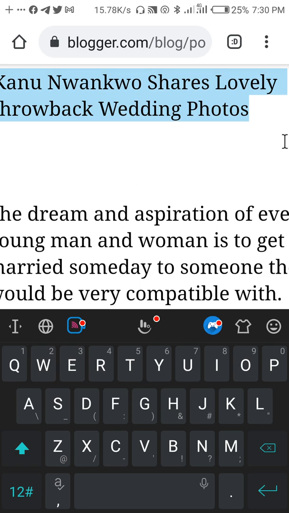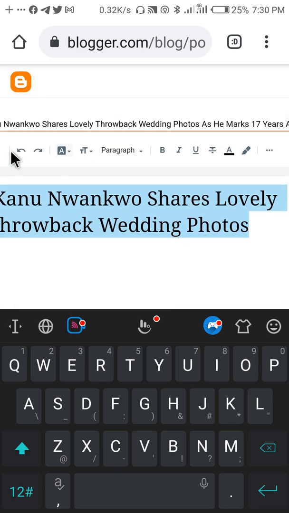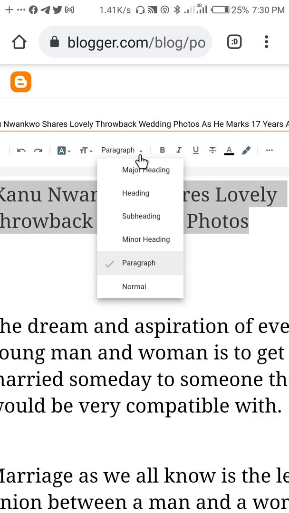You can just highlight it, and then you come up right here, where you can see paragraph written. You can click on the small arrow beside it. This is where I told you guys that we have H1, H2 up to H6, according to the HTML code.